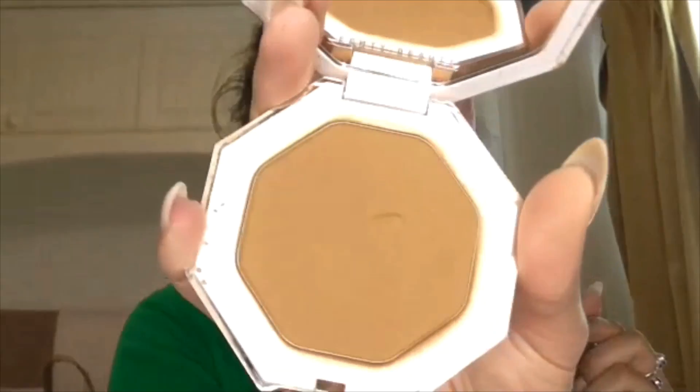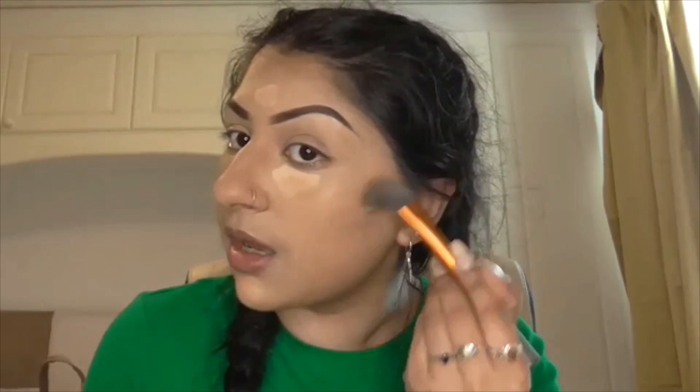I've got the Fenty Beauty bronzer so I thought I might as well review that in this video too. I've got the Fenty bronzer and a Fenty lip gloss, so I'm going to review all three as a holistic Fenty review. The bronzer has really gorgeous packaging - I love the hexagonal design - and it's in the shade 'Caramel Cutie.' It has an extremely vast range of skin shades, which I love. I just take my brush and build it up gradually - you don't want to put all of it on at once.